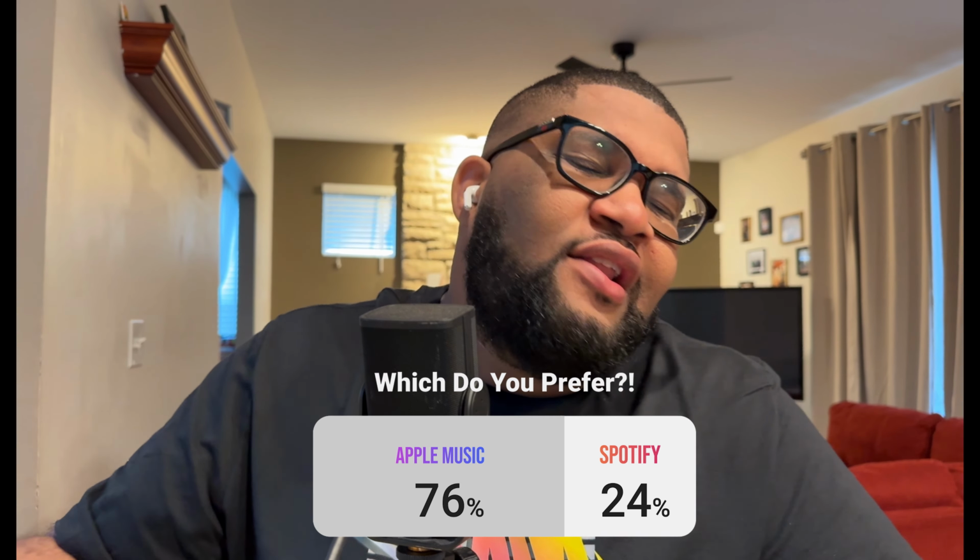Have you ever been using Spotify or Apple Music for a long time, and then you want to try the other one? So if you've been using Spotify, now you want to use Apple Music, or you've been using Apple Music and now you want to use Spotify, and you've created so many playlists, and now you're like, man, how do I transfer all of my playlists from one app to the next? Do I got to do it one by one? No, you don't have to do it one by one, and I'm gonna show you how to do it.